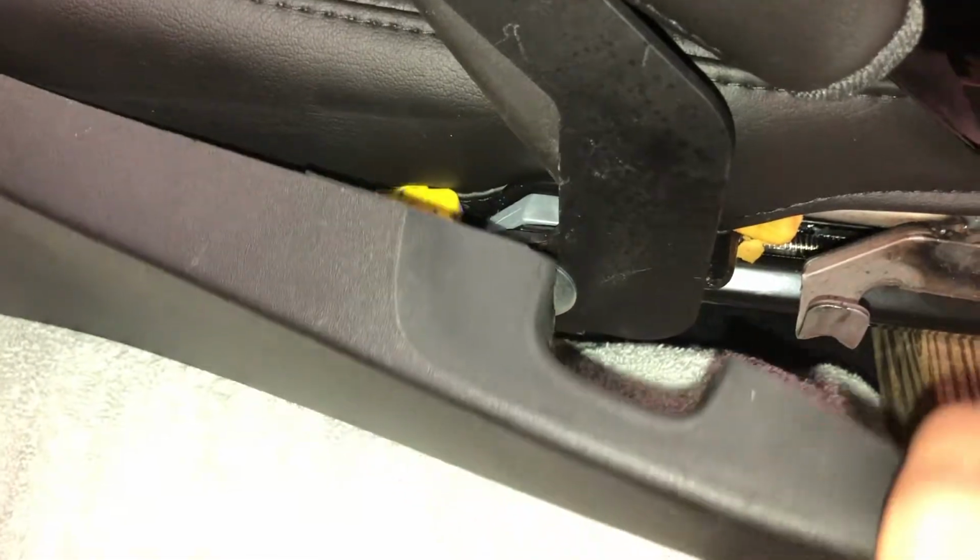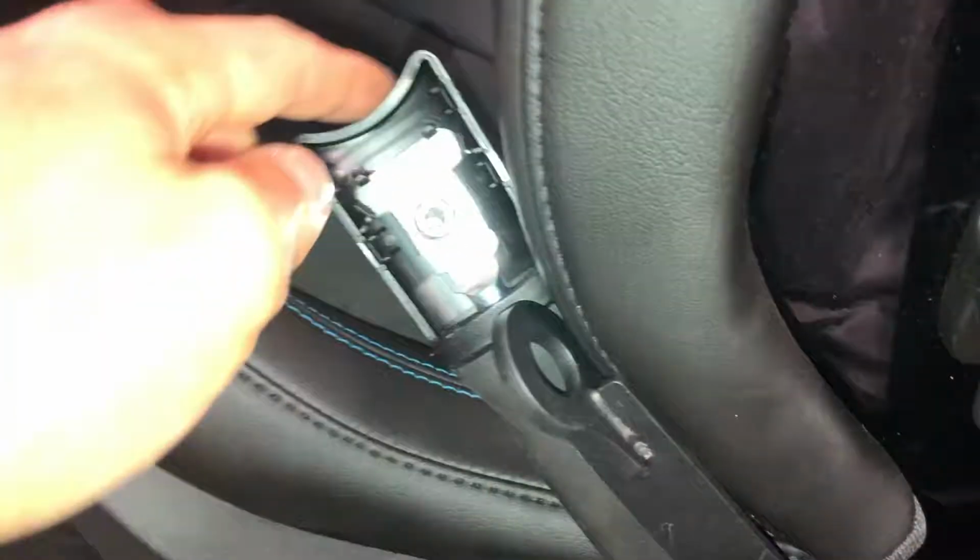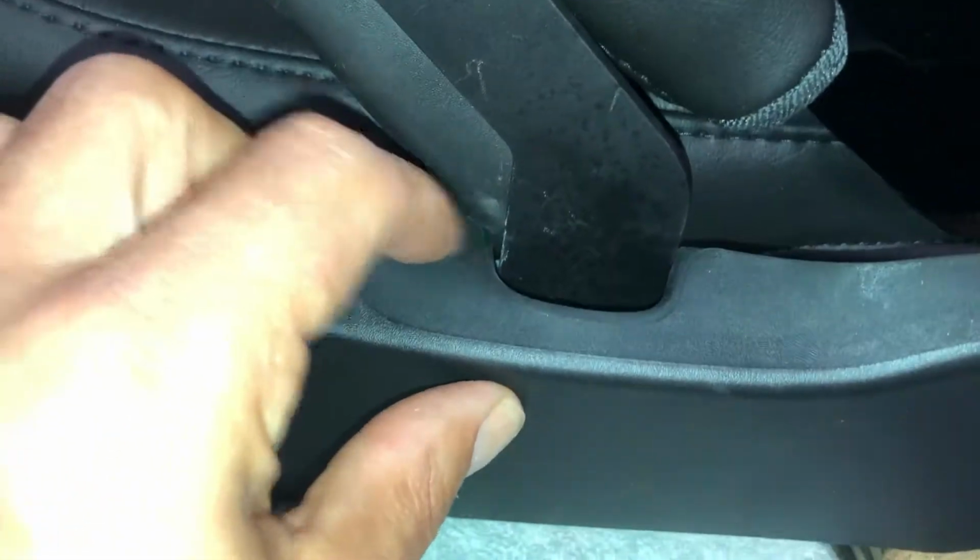So this is what I'm talking about. See how that kind of binds right there? Let's push this back just a little bit. There we go. Nice and clean. Now this piece, obviously the seat belt is jammed forward because the seat is, you know, you're not going to ride in a seat that's bent like that. So this will go back. But the real goal here is to get this to come out with the seat belt.